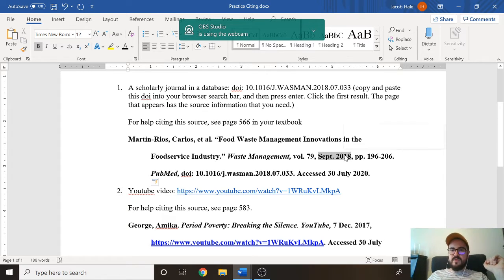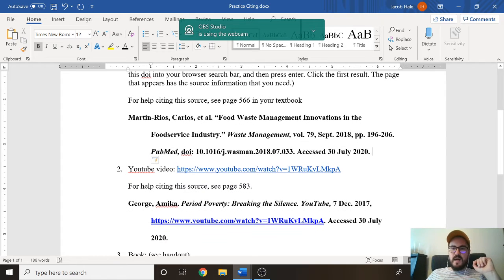It was published September 2018. The page numbers are these. And also notice that I do pp. with a period. So I don't do pg. or p. If it's more than one page, the abbreviation you use is pp. If it was just one page, you would have a single p. And then notice we have a period here at the end of that string of things. So starting here with the title of the journal, the volume, the publication date, and the pages, all of that is just being separated by these commas. And then we put a period at the end.